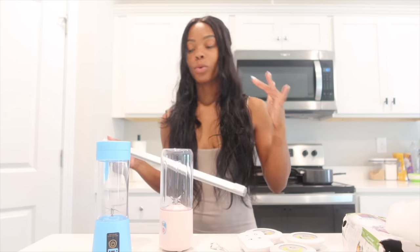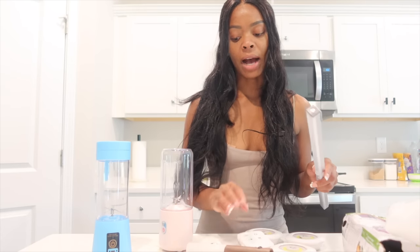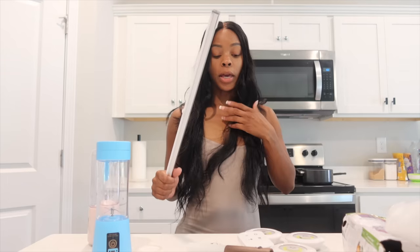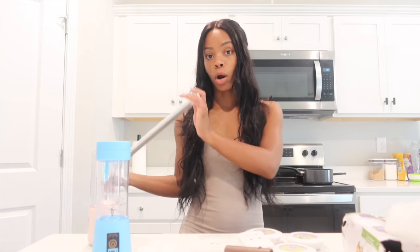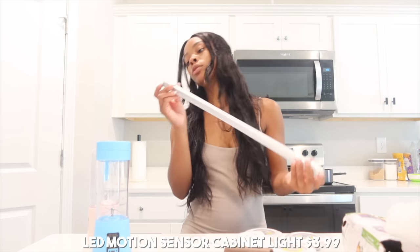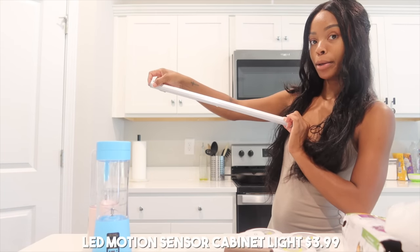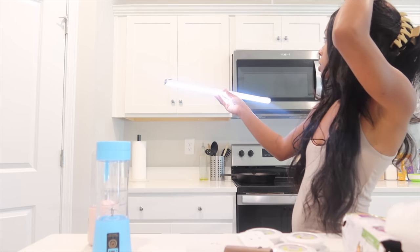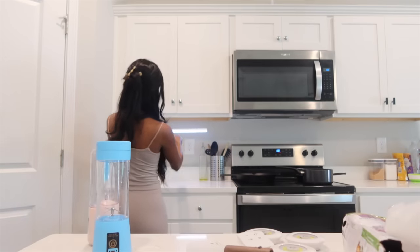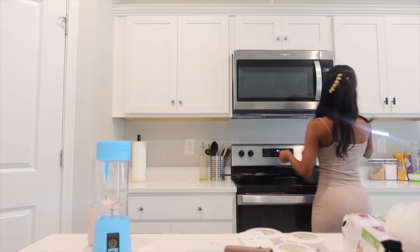And then I got a few little lights. Hold on, let me show you, I got another light too. All my lights that I got, I didn't order multiples because I wanted to see how all of them looked first before I went and got a whole bunch of them. But y'all, I tried these things last night. Let me show y'all. Look at that. The light is super bright. And so I think what I'm gonna do, I don't know, what am I gonna do? I might put these under the cabinets. I think that's real cute. Come down for a little late night snacky snack and do my little cabinets.